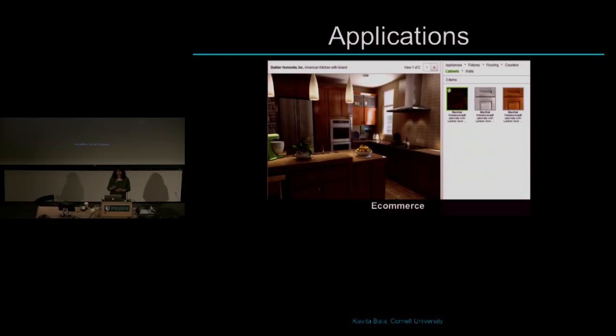So this was taken from some of our collaborators at Autodesk, who we are working with on their rendering software. And the problem here is, what if we create a world where you can go online and design your whole house, your whole kitchen, with thousands or tens of thousands of dollars worth of equipment, refrigerators, countertops, et cetera, click a button and buy it, all online, and actually believe you're going to get something that looks like what actually shows up at your door? So that's the kind of realism that we want to achieve, where you're making big economic decisions for yourself on the basis of the quality of the image that you're getting out.